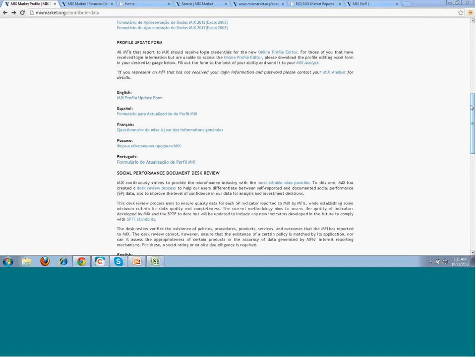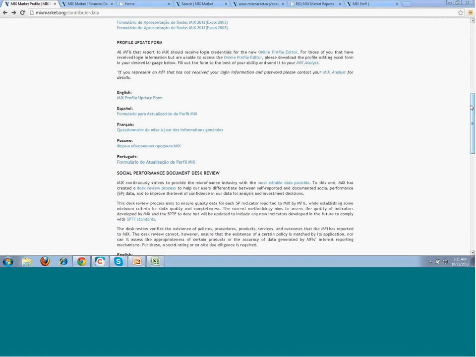But at some point later in the year, we'll also be implementing a document upload function so that MFIs can upload the financial audits that they're sending to Mix analysts right now, the financial ratings, and also social ratings and desk review documents. They'll also be able to select the level of confidentiality they want to assign to these documents. Should this document that you've submitted only be available to your investors and to analysts, or should it be available to the public?